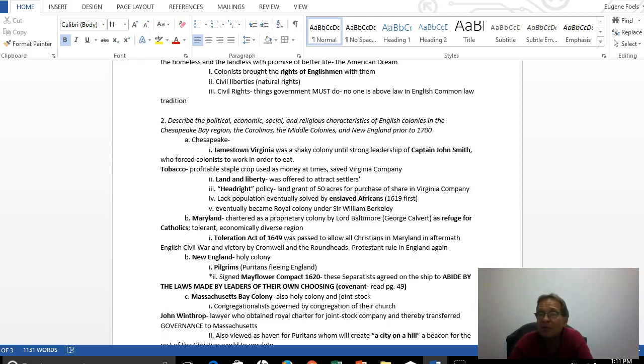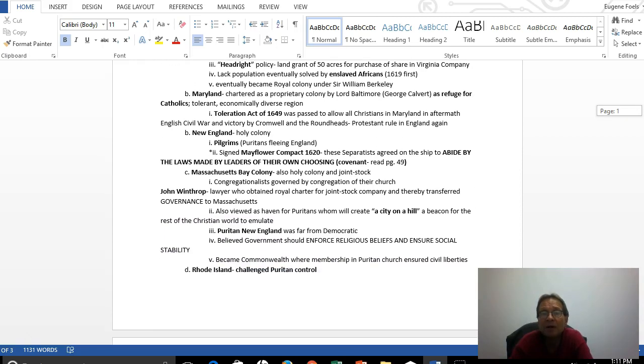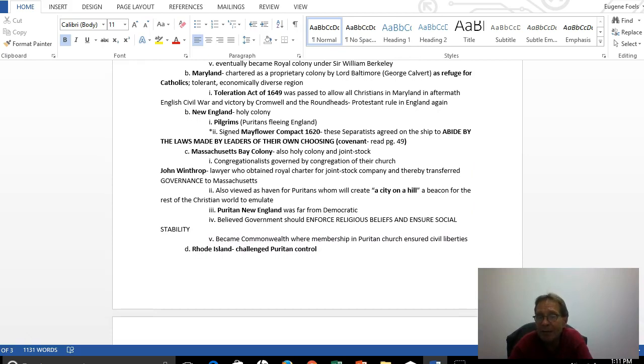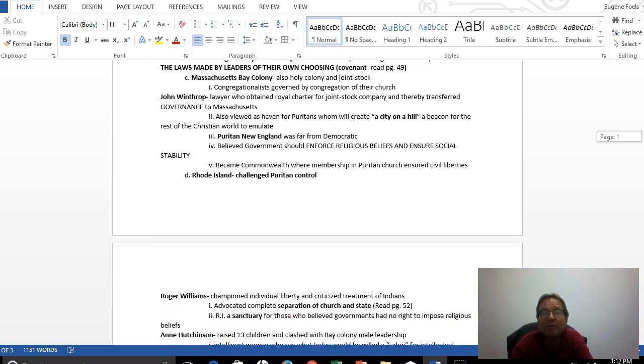New England, from the beginning, and this is an important thing to remember, is with the adoption of the Mayflower Compact in 1620 on the ships, before they even set foot on the North American continent, that compact said that we will abide by the laws made by leaders that we choose. From the beginning in New England, they have this idea that they will be self-governed. And because of the English tradition of natural rights, there is the idea that what governments can do shall be limited.